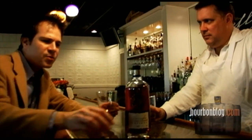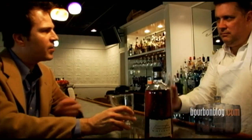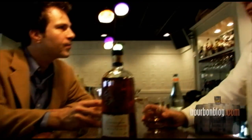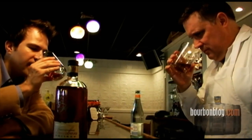And I decided that I wanted to try this for the first time at Firefly Southern Grill because you all have such a great selection, and you've had some of the Heaven Hill Master Distillers here. Yeah, we've had a few, and I just think they make a fantastic product. Cheers, John. Cheers.